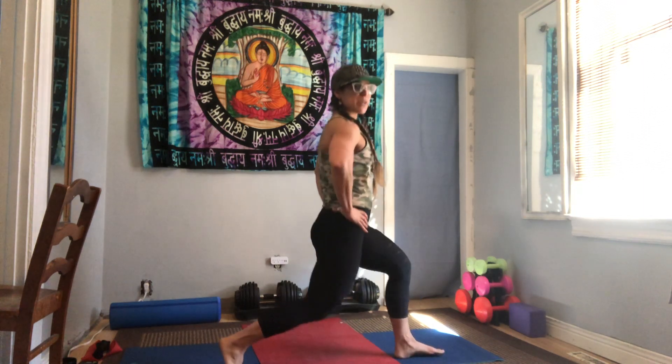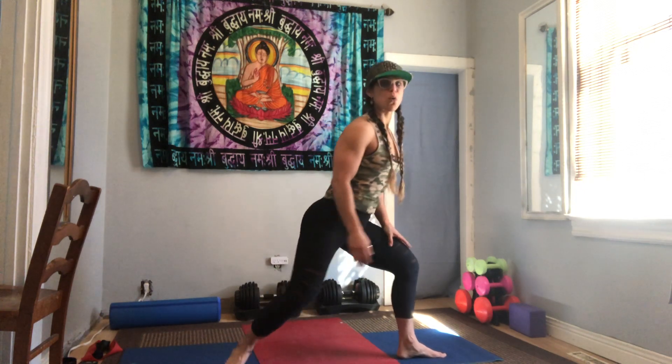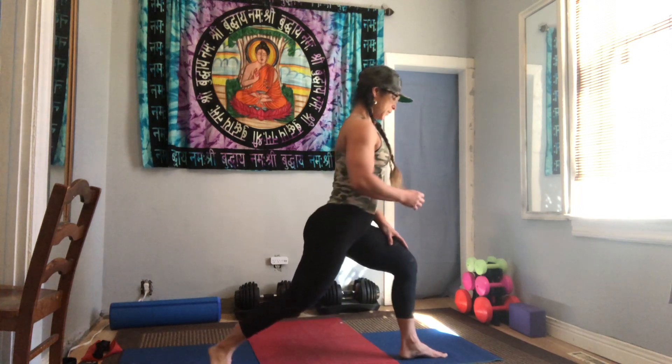Then we turn to face the left wall, stay low in your left knee, right knee is under the hip and we pulse. Ten, nine — think about pointing your tailbone down and pushing your hip forward, lift your right heel. Five, four, three, two — stay down. Right knee turns out towards the front of the room and in, and out and in. If you need to hold the wall or your chair, five, four, three, two, one. Both toes turn out, both knees turn out and pulse. Ten, nine, eight — push your hips forward — six, five, four, get a little lower, three, two, one. Right heel up and pulse — ten, nine, eight, seven, six, five, four, three, two.